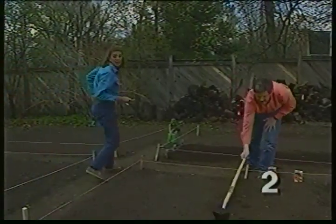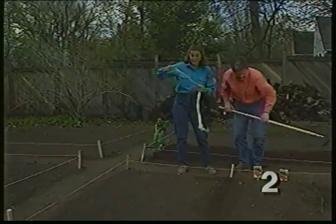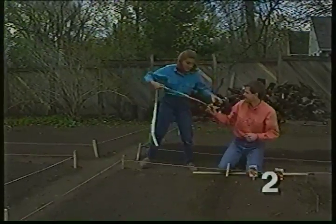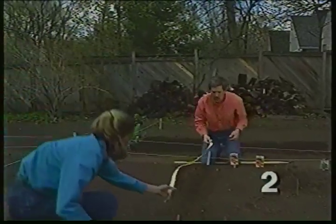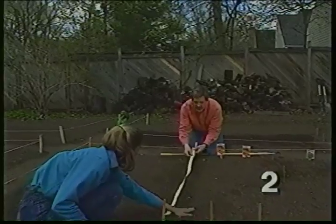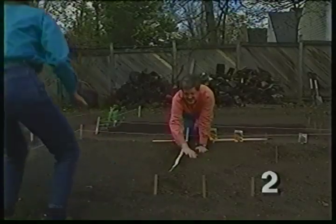We're also going to plant a row of radishes in seed tape form, and we'll plant another row right next to that later on so that we can have a second crop right after the first one's harvested. And that's a good example of how a small plot can be gardened efficiently to give you more vegetables than you might expect. We'll be showing you other techniques as the season wears on.